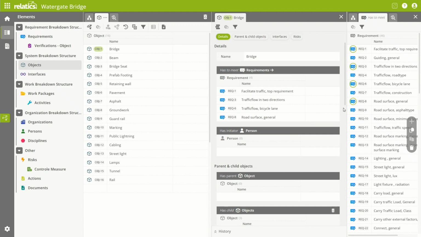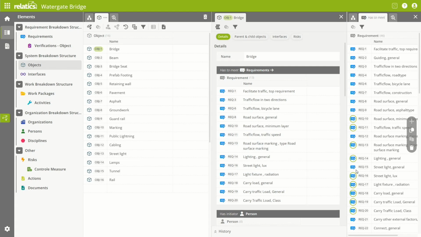Now you can also use the control button to do this cherry picking. You can also combine those two features. For example, if you use your shift button to select a range from requirement 10 to requirement 20, you can now use the control button to exclude a few if you'd like. And again, by dragging, you create the relationship.